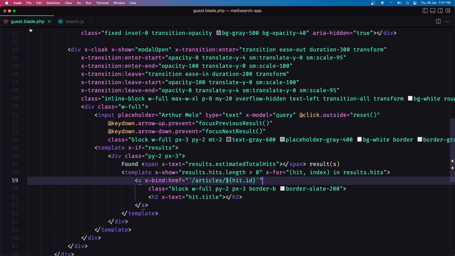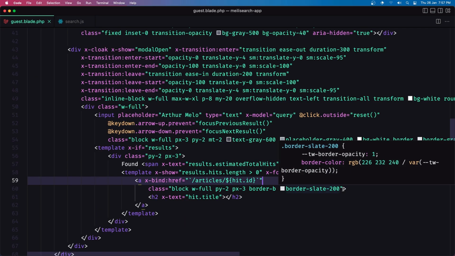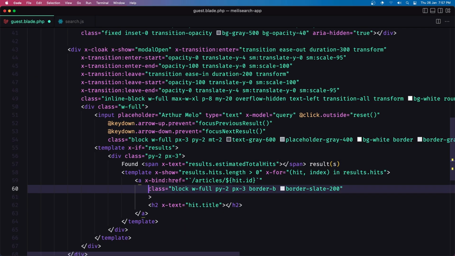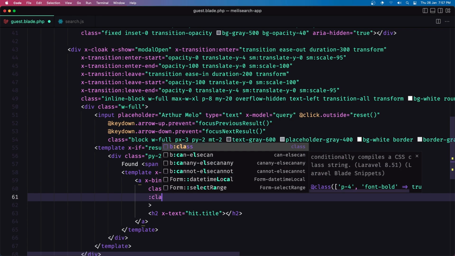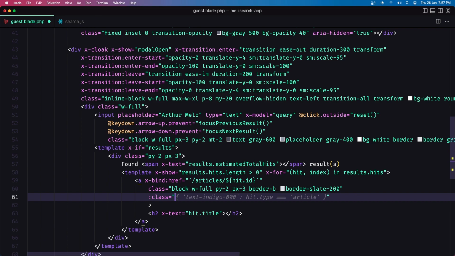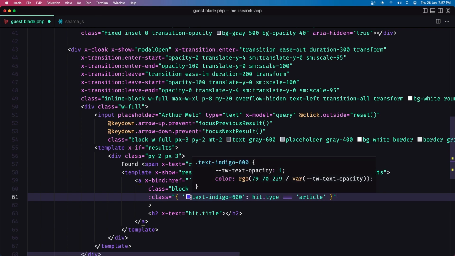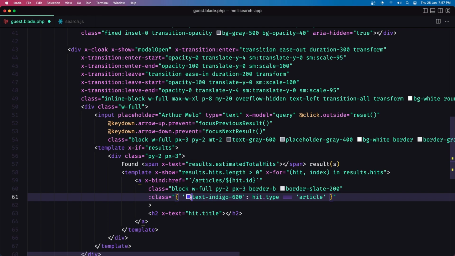Now here on the anchor tag, I'm going to bind a new class, not text indigo, but let's give it a bg blue 300.